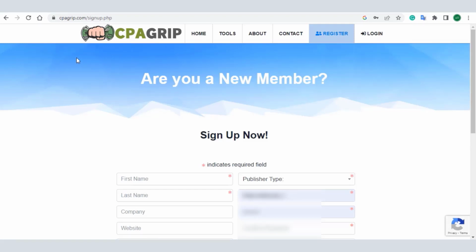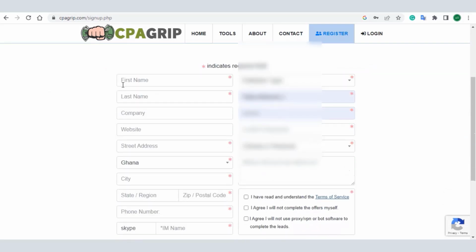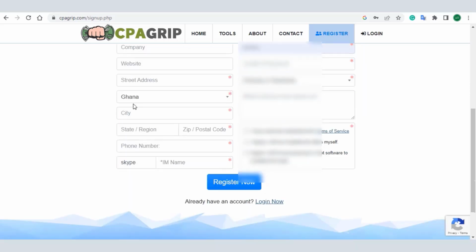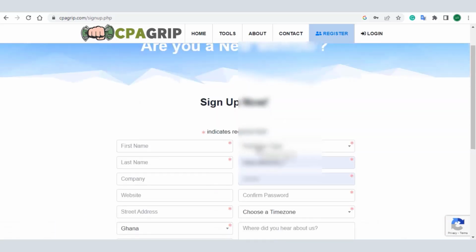Then all we have to do is enter our first name, our last name, our company name, our website, our street address, our country, our city, our state origin, and our zip or postal code, our phone number, our Skype ID here, and we select the publisher type.